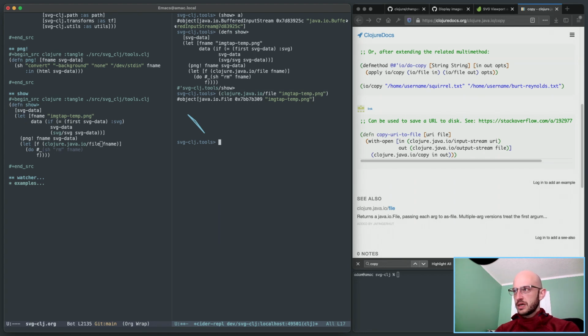But if I def b as input stream, do I have to do it like this? It's a buffered input stream. Yeah, that's not helpful to me.